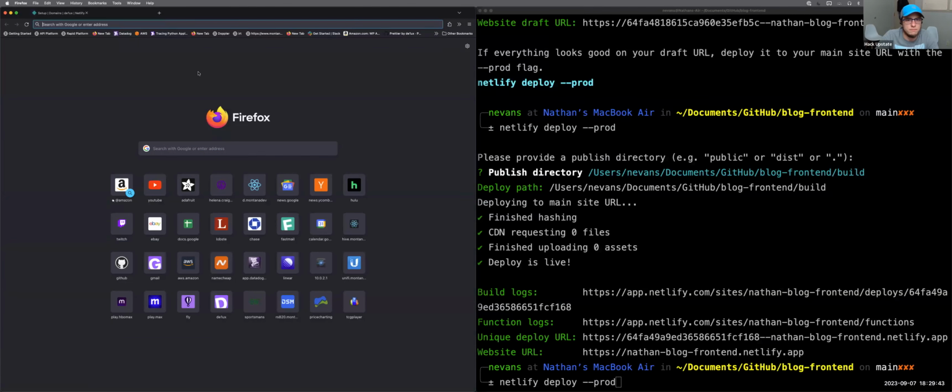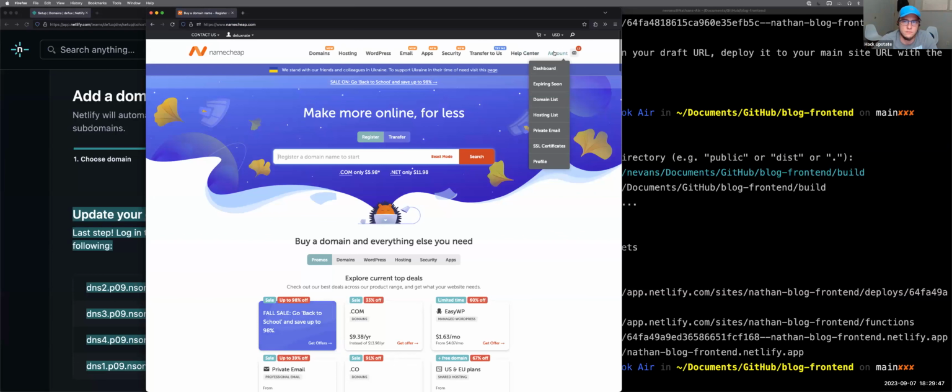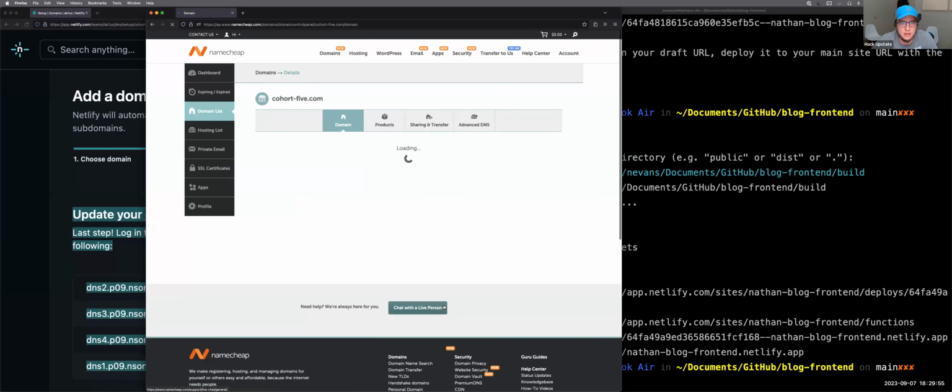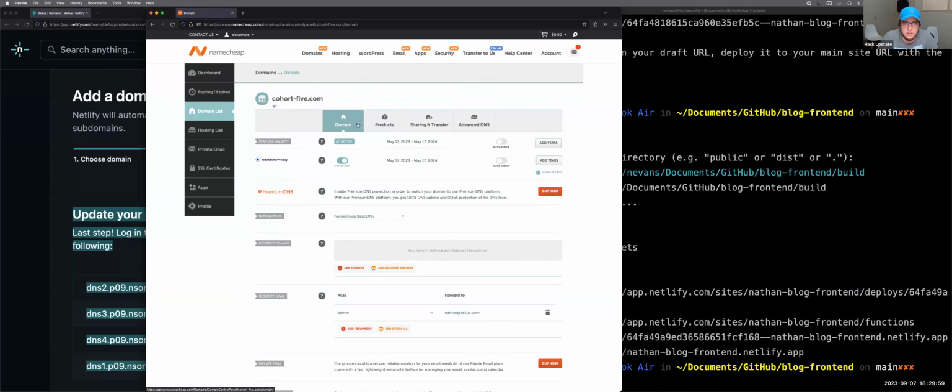All right, so let's go and open up Namecheap. Y'all remember this from week 7? You go to Namecheap, find your domain, click manage. This should look familiar. We did this with the GitHub pages before. The only difference is last time we were using Namecheap and adding DNS records to Namecheap. This time we're going to add the DNS records using Netlify. And so we're going to switch the DNS provider from Namecheap to Netlify.